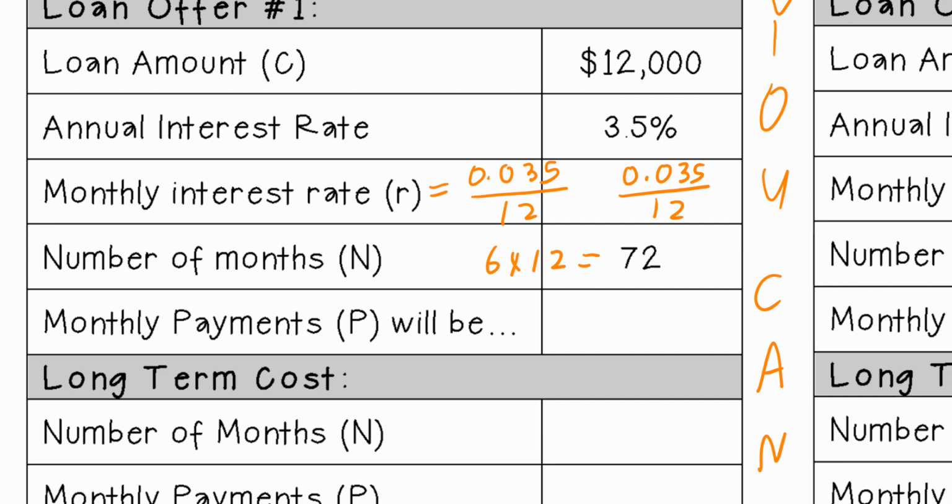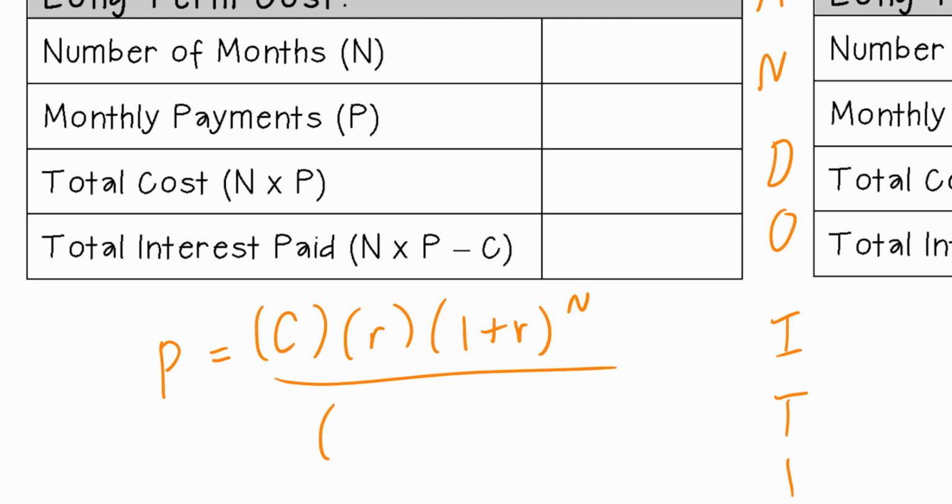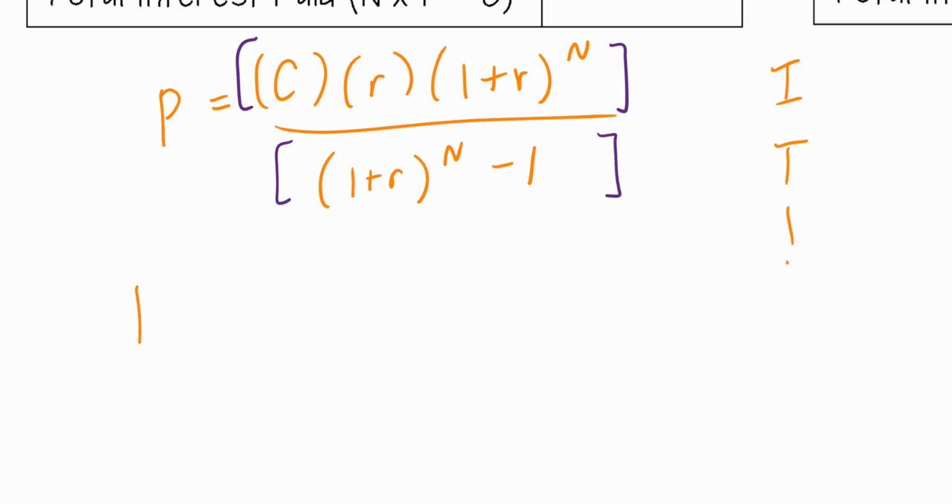Here comes the formula. Are you ready? You got this. So according to the formula, P equals C, which I'll put in brackets, times R, which I'll put in brackets, times 1 plus R to the power of N, and I think they use capital N. So I'm going to follow the same formula, divided by 1 plus R to the power of N minus 1. Now, before we even plug it in, I'm going to give everybody a warning. You got this, and make sure you put brackets, because I don't know which calculator you're going to use, and I want to make sure that we get the same answer in a moment.